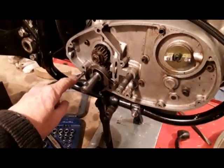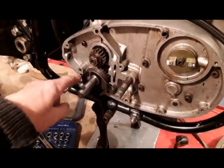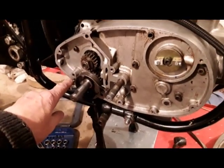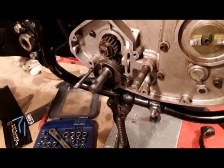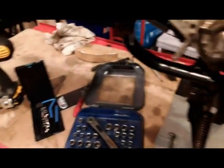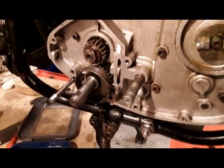Just tackling a little small problem here. This hole here that takes the screw from the outer case, it's got a stripped thread in there, so I'm attempting to put a helicoil in. That's the helicoil units down there. I'm going to try and fit the one in there, and hopefully that'll cure that.